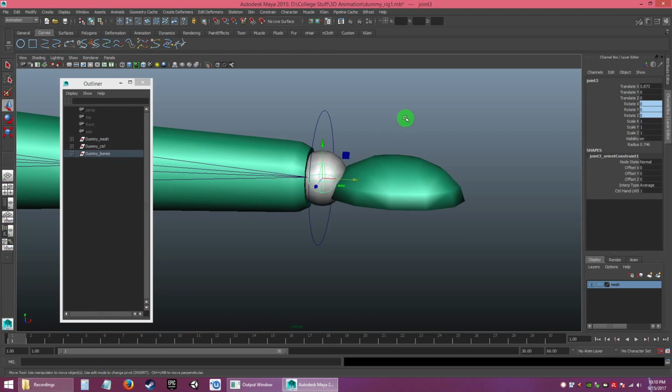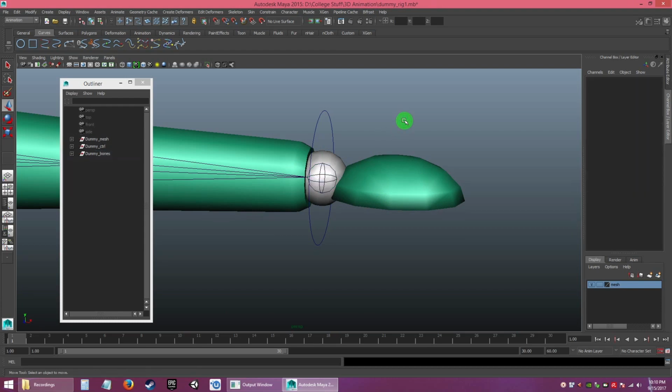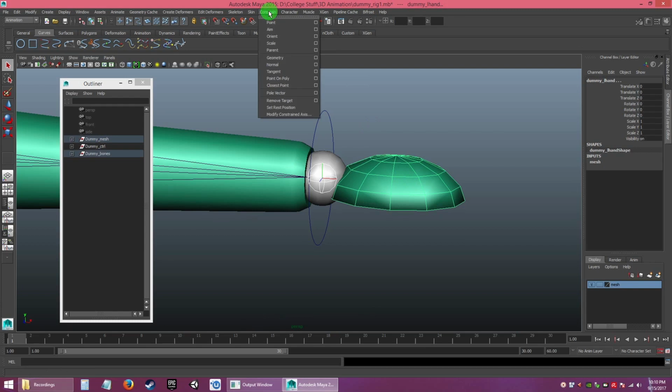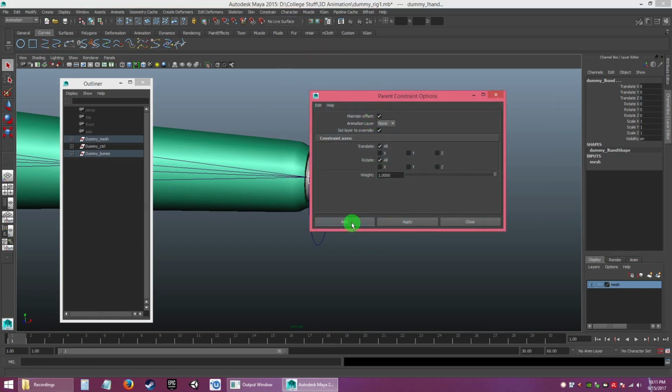But you have to do this one by one. So I'm going to use the selection tool again. Select the controller, which is the bone. Control shift or just shift. Select the model, and then you go constrain. And what you want is the parent constraint. Okay, parent constraint. Click that.